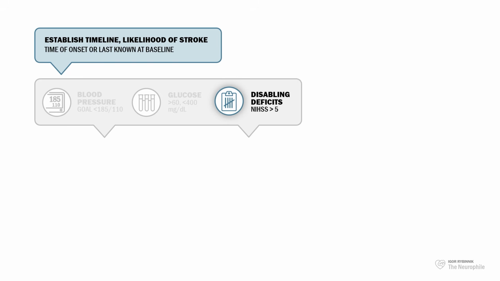By the way, it is possible to have disabling deficits and to administer fibrinolysis to a patient with NIH stroke scale score of 0. In case you didn't hear me, let me say that again. It is possible to treat a patient with an NIH stroke scale score of 0. How? Right. Gait ataxia and dysphagia are not scored on the NIH stroke scale, and neither is hand weakness. An isolated weakness in the dominant hand is certainly disabling, but the stroke scale score in that patient would be 0.